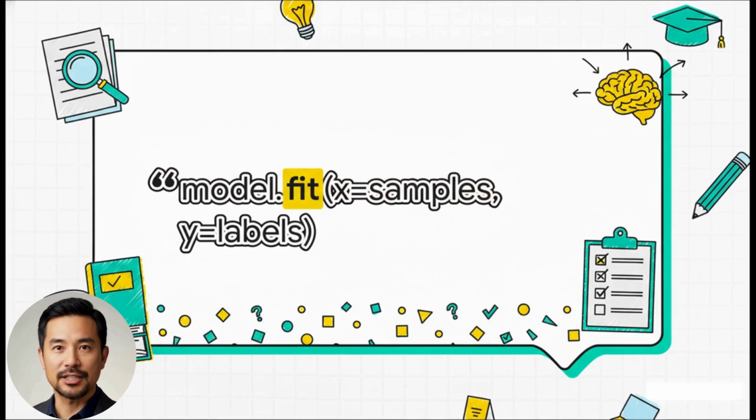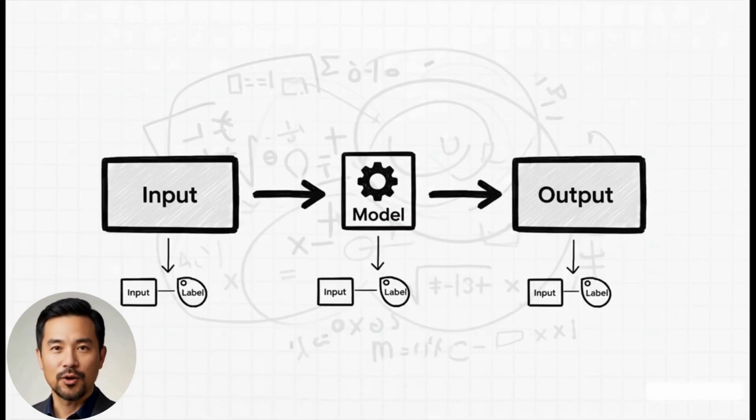And if you were to actually peek at the code for this, you'd see a line that looks something like this. This one command, model.fit, is where all the magic happens. We're telling the model to fit itself to our data. We give it the x values, those are our samples, the questions, and we give it the y values, those are our labels, the answers. We are literally just handing it the questions and the answer key. And at a high level, that's really the essence of it. Yeah, the math going on under the hood can be pretty wild, but the basic idea of providing these question and answer pairs is surprisingly simple.